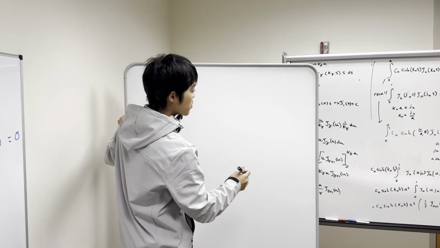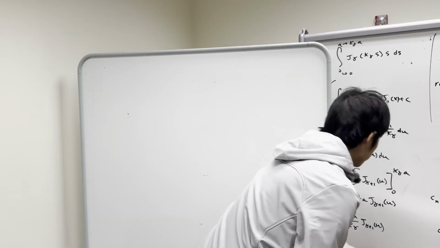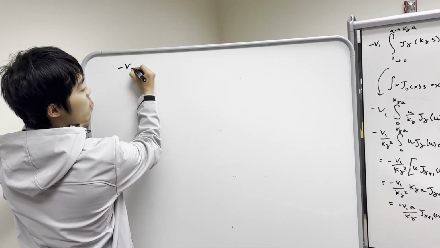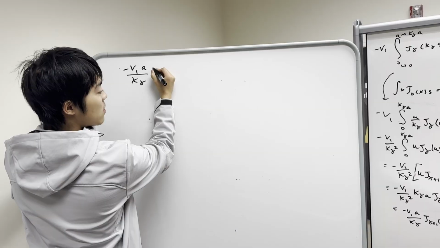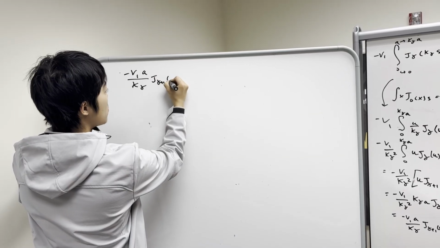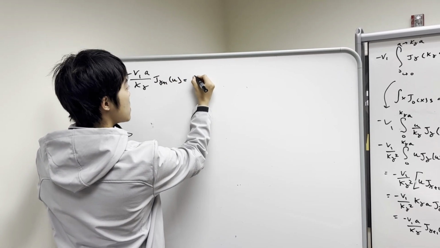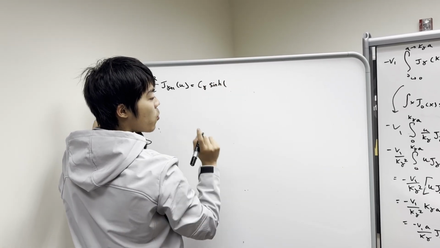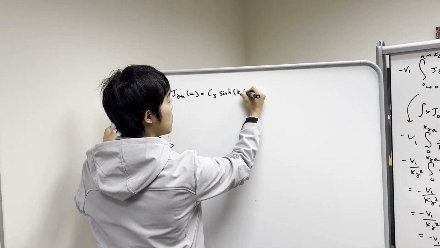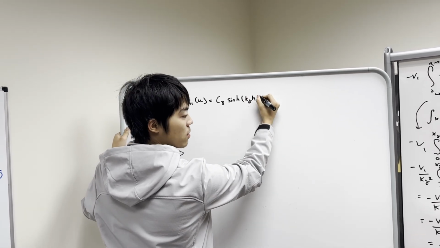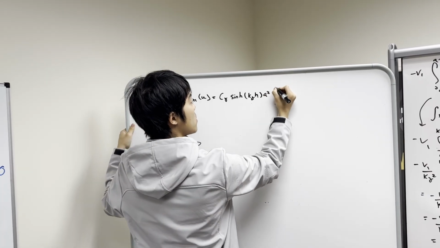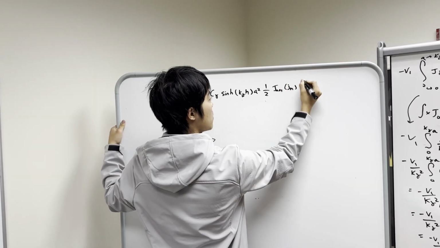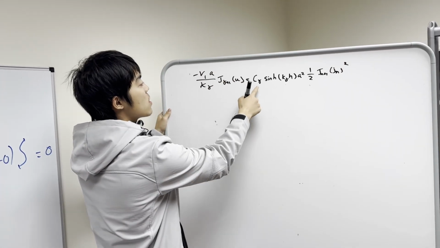Okay, so our original expression had these two set equal to each other. So I'm just going to copy them down. Negative V1 A K gamma J gamma plus 1 U is equal to C. I mean, we can kind of interchange gamma and n. They're going to be the same thing because there's only one value for both, which the two will equal. But I'll just use gamma. A squared times 1/2 Jn plus 1 Jn squared. And so we just need to solve for the C gamma here.